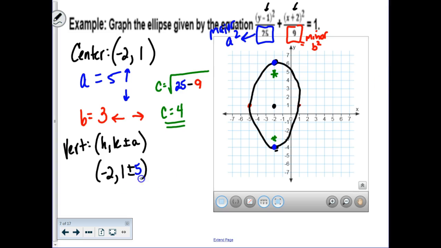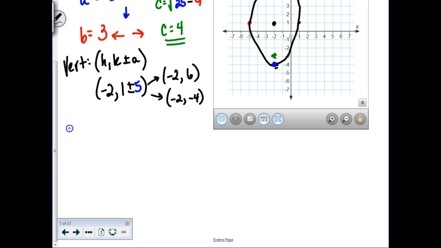Now, no pre-calc teacher is going to be happy if you say, here's my 2 ordered pairs, because come on, guys, you're better than that. So I would want you to split these up, and you're going to tell me they are the ordered pairs (-2, 6) and (-2, -4). Now, even on my really awful graph, those blue points, I totally plotted at those 2 exact locations. So I feel like I'm on the right track at least, even with that ugly graph.